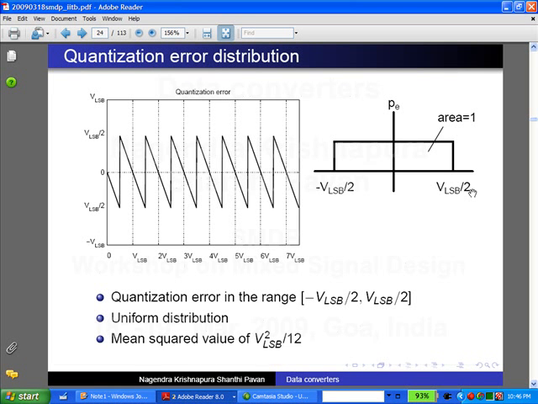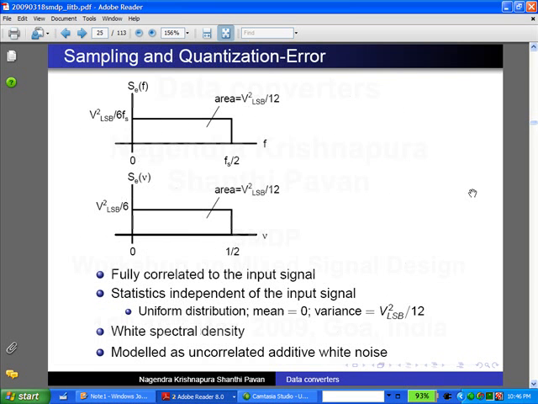Now, like I have been saying before, if you know the input signal, you know the quantized signal, you know the quantization error also. So it is fully correlated to the input signal. Is this part clear? It's not independent of the input signal at all. It is completely dependent on the input signal. If I give you the input signal, you can certainly find out what the quantization error is. Now the whole point is we don't want to look at the input signal in every case, because when you are designing you want to take some sample signal, do your simulations, and finally guarantee that it will meet some performance.